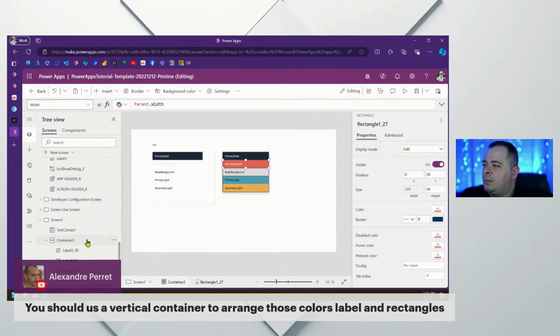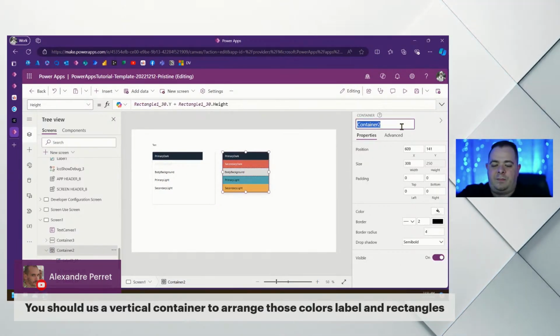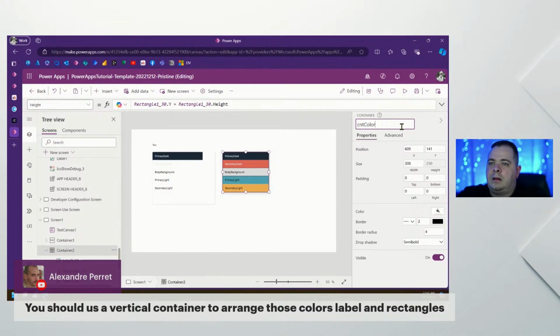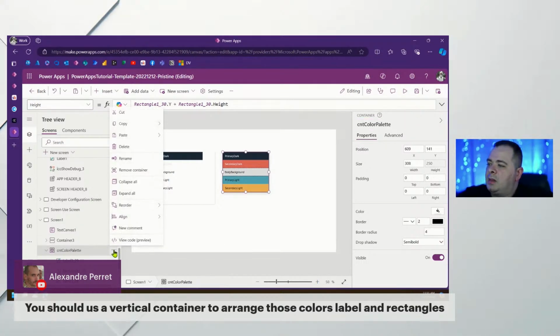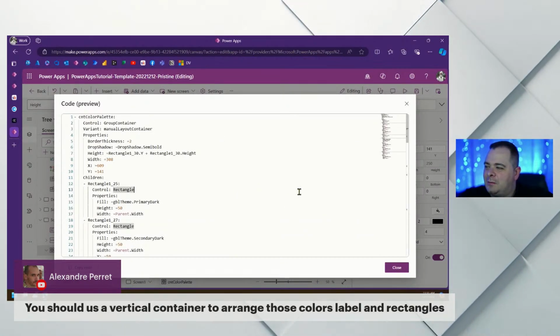But I think what I'm going to do here is select this container. I'm going to say CNT color palette. And I'm going to click on the ellipsis, view code. Now this is a cool new feature.